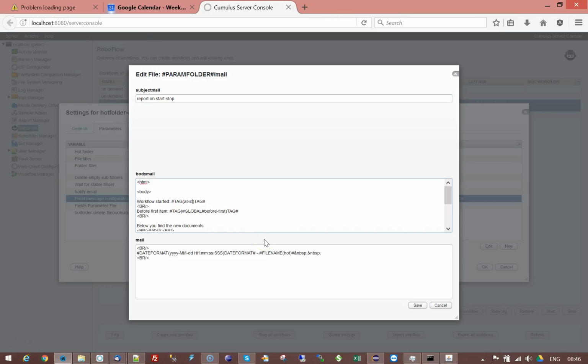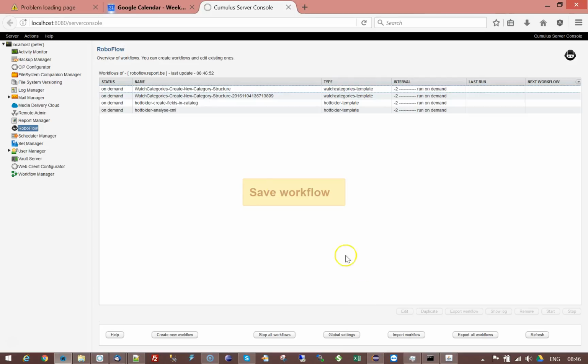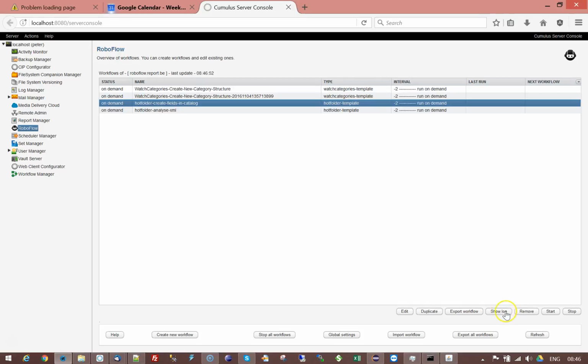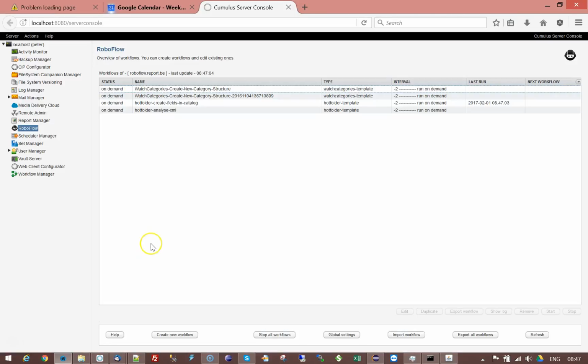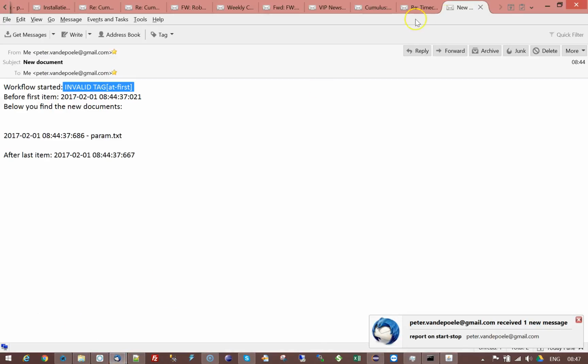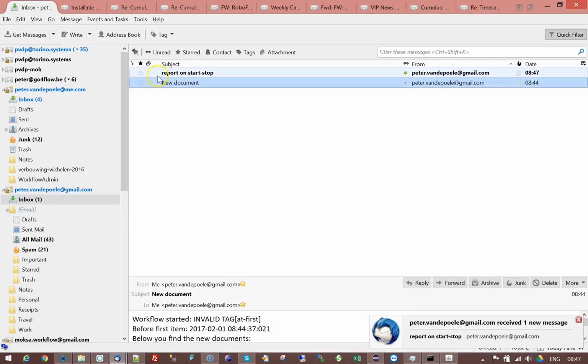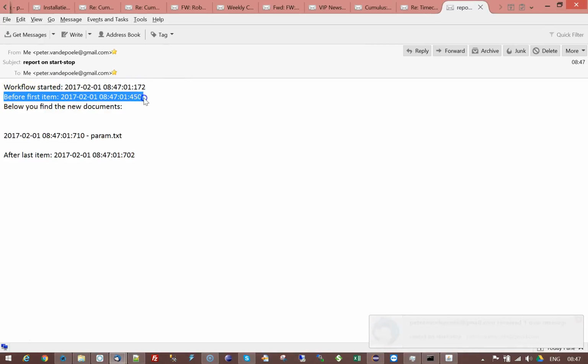I'm going to call this "at start", and if I save, okay. So if I run the workflow again, start, and if I go to my mail, I see that I have a new one, and now it nicely says workflow started at before first item.